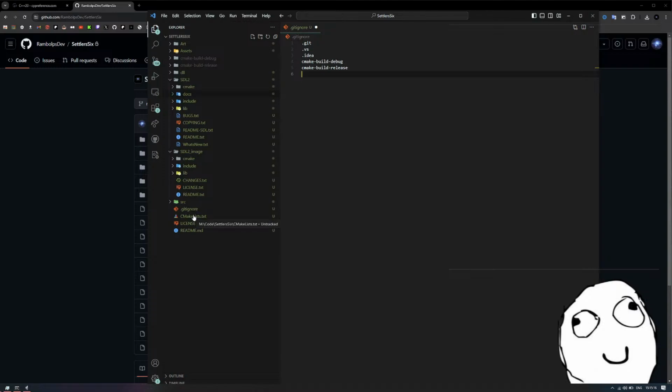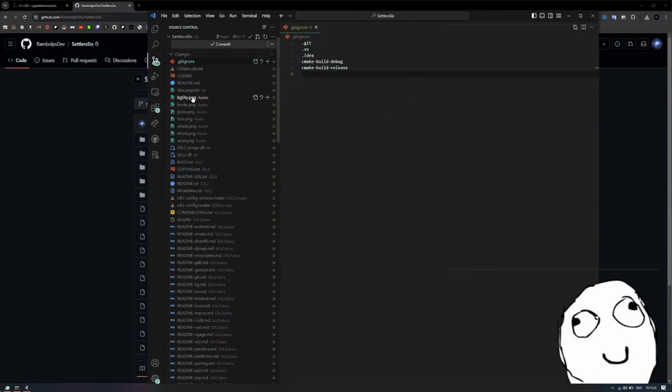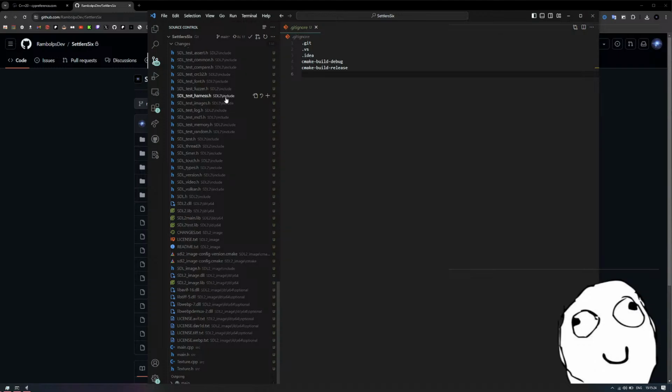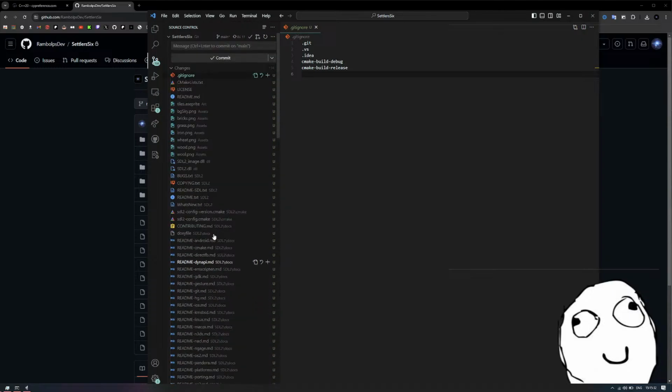Okay, let's do... Okay. Save this. This should be good. Initial CMake CLion commit. Okay, stage all these changes.